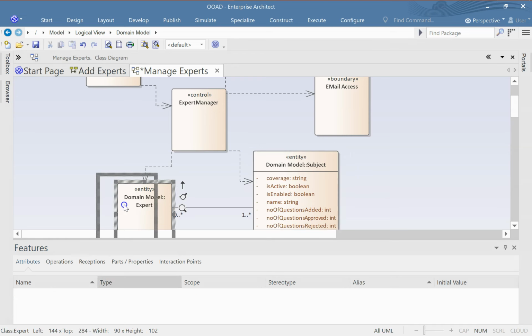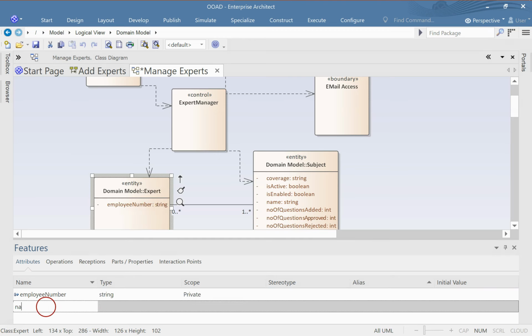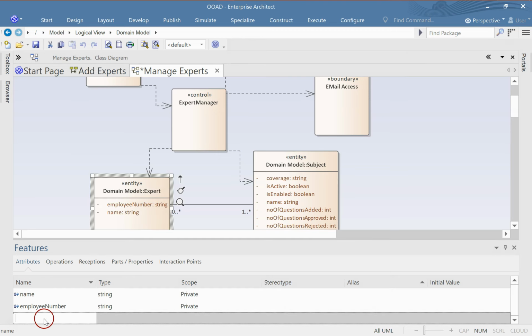Okay, now let's look at expert. As far as the expert is concerned, his name would be required, and his employee number would be required for linking it with, to have a reference point to, the HRMS system. Employee number, name of the employee, then we require his email ID. Most of the details would be there in HRMS. So we'll just duplicate those particular properties which are going to be frequently required, so that we can avoid communicating with the HRMS for these every time.